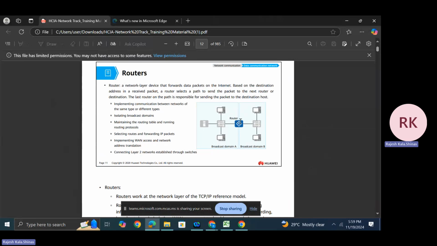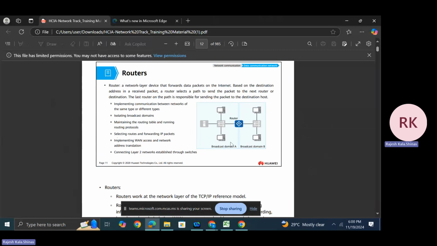Okay, every router has a routing table. There we can have the different routes to reach a network. And they will have routing protocols to forward data from one network to another. So based on the routing table, the router forwards the data from one network to another. There will be static routes and dynamic routes, that will be coming later. Whichever route is the shortest, we will choose that route, and the router will choose the shortest route and forward the packet. So it depends upon direct route, static route or dynamic route, that we'll discuss later.